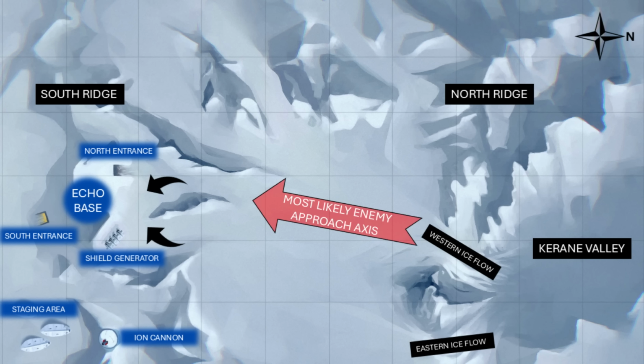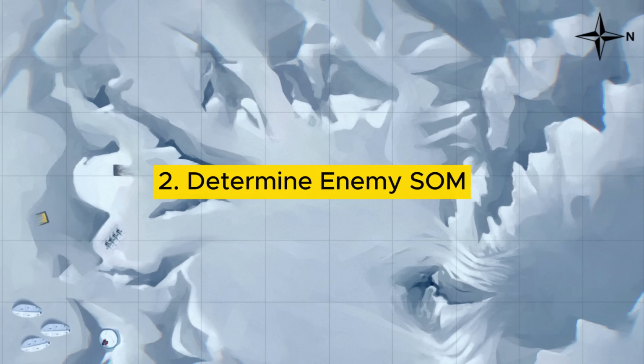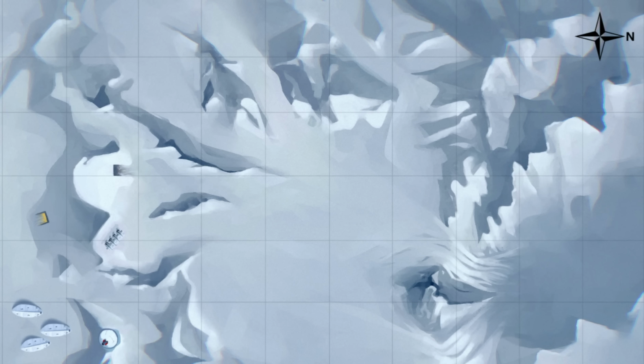This leaves attackers little choice but to approach from the north, crossing the open expanse of the Nev ice flow. Determine likely enemy schemes of maneuver. Due to the energy shield, the Karain Valley provides the most viable landing zone for the numerous heavy transports needed to conduct ship-to-objective maneuver. It provides a covered approach for aviation assets and concealment from the Echo Base defenses.